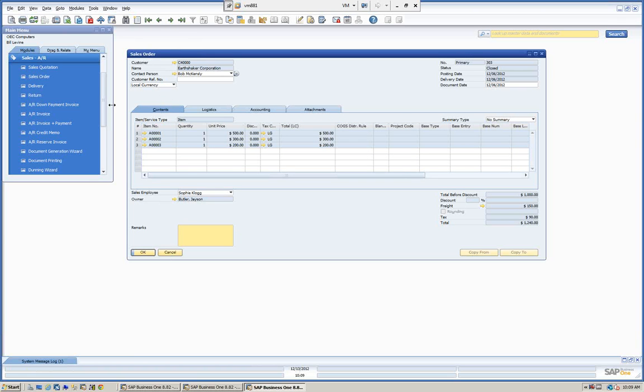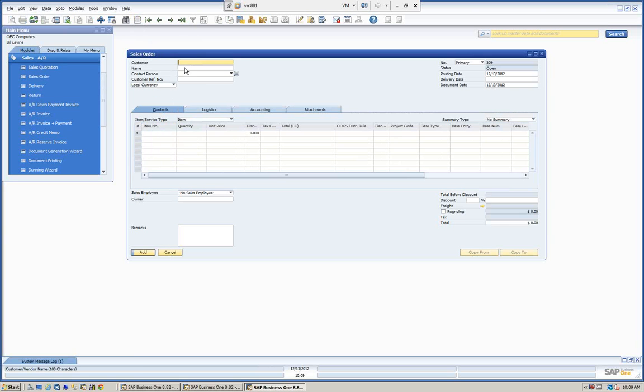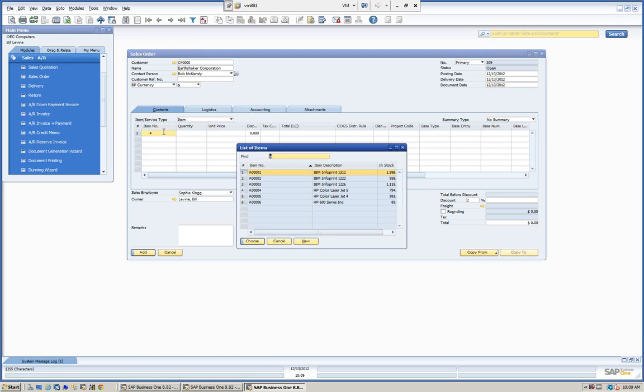So if we scroll through here, we'll see documents. So let's see how that works on the 2. So we're going to do a new document for Bill. So we're going to create a document here. Just grab 2 items.